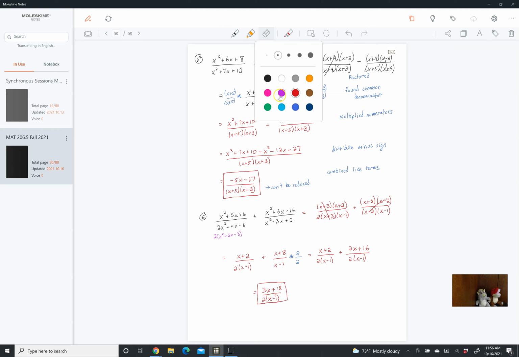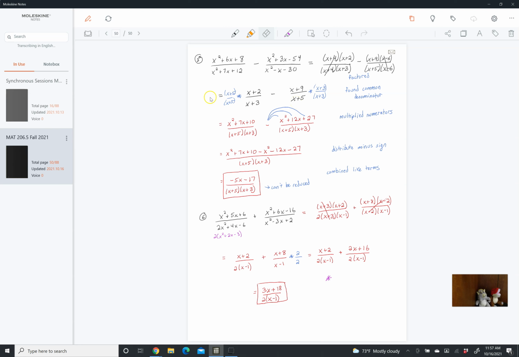So one note that I'm going to make, and I'm going to box it off because it's important. When you cancel, you can only cancel before finding the common denominator, okay? Or at the very end when you're reducing your final answer. I get a lot of people who cancel here because they get confused. They go through all of this and then they cancel over here the x plus 5s. That is undoing the work that you just did. You just multiplied by x plus 5 so you have a common denominator.